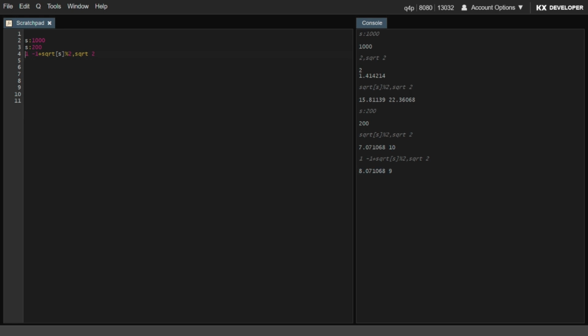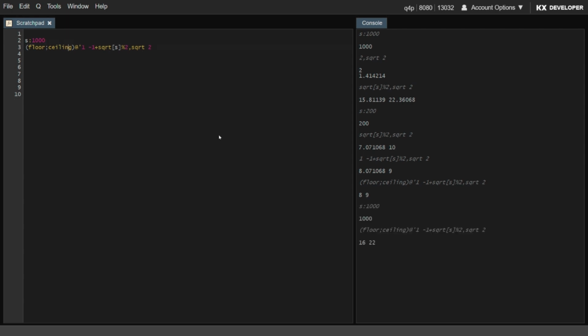And then we can do our floor on the lower bound and ceiling on the upper bound to round them to the nearest integers. And we can apply both to apply the floor to the first number and the ceiling to the second. So when I run that, you can see now that gives 8 and 9. So that's why we have to do it like this.